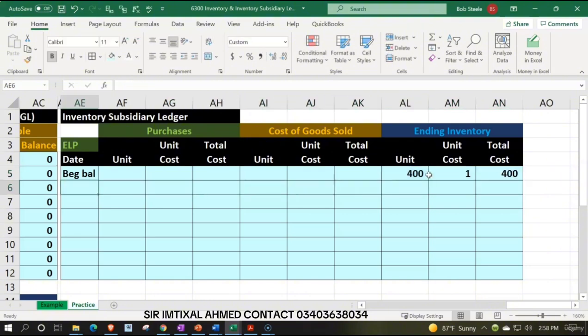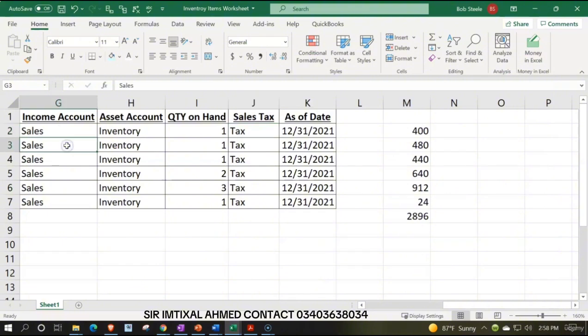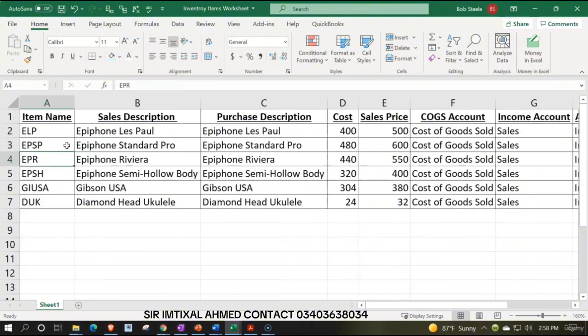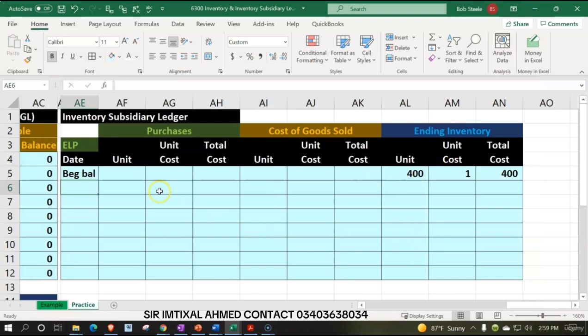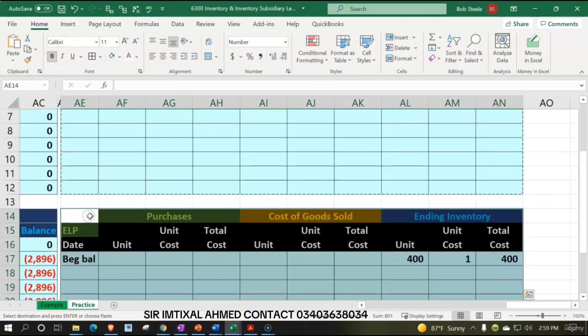All right. But now we could just copy this down. We can copy this format down for the rest of them. We're going to have to do the same thing now for the rest of these inventory items, but we could copy and paste them down. So I'm going to go back on over and let's just copy it down. So what I'm going to do is take this whole thing now. Can I now keep it the way it is. Take this whole thing. I'm just going to Control C and I'm going to paste it on down here.